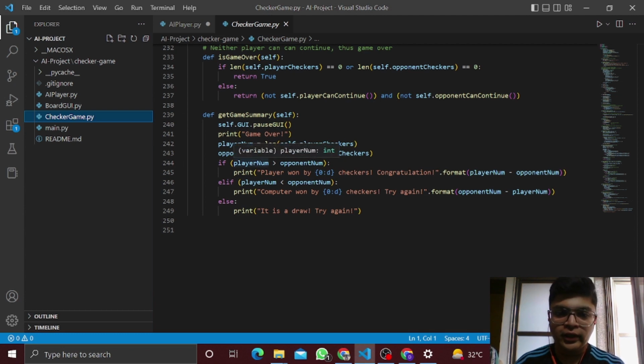If the human player's checkers are greater than the opponent's, then the player wins, or else the AI wins. And if there are equal numbers of checkers, then it is a draw, then try again.